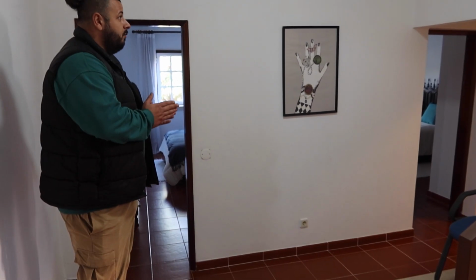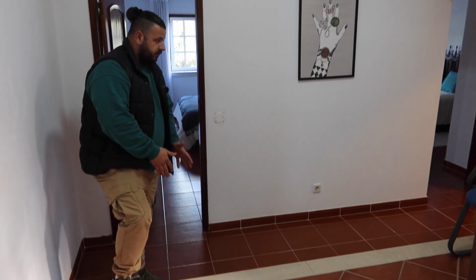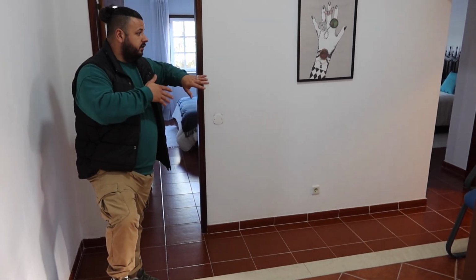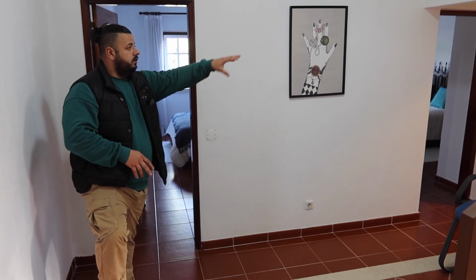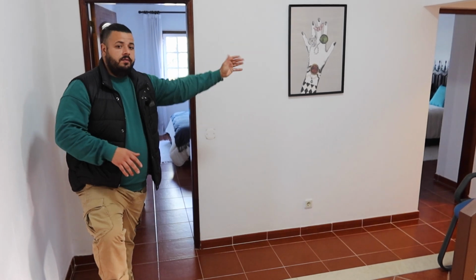So coming back up from the games room, we just had another conversation with the owner, and he actually told us that what we were discussing, if you wanted to have Airbnb, he's done that in the past because he actually had a wall here, and that's why you've got this bit of a step into here. So this was one house, and this was another house with 2 bedrooms, and then a kitchen, like you saw in the games room down there, with a toilet up there, and then this was all the main part.